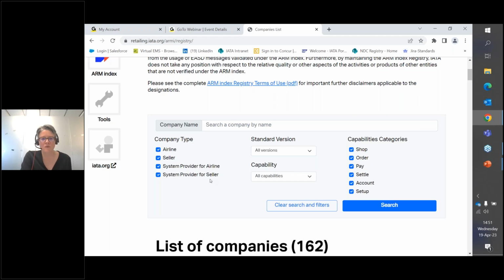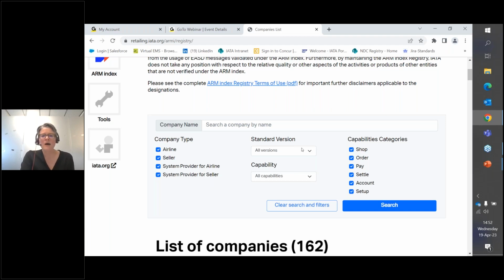And this is so that when you are coming, you can more easily search for what will be most beneficial to you and useful to you. So for example, a system provider for an airline might be an API provider, or they could be an offer management system provider or an order management system provider. Whereas a system provider for a seller could be the front end or mid office provider, or it could be the aggregator that's doing the aggregation. Now, any company that sits in the middle is going to have a flow through. So we're looking at who's going to utilize the information, not who's putting the information in necessarily.